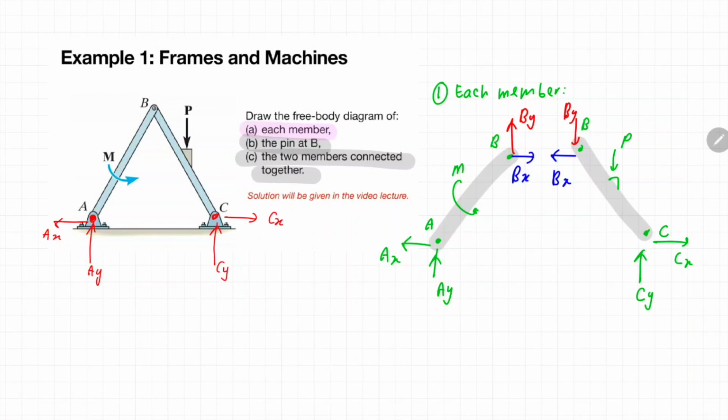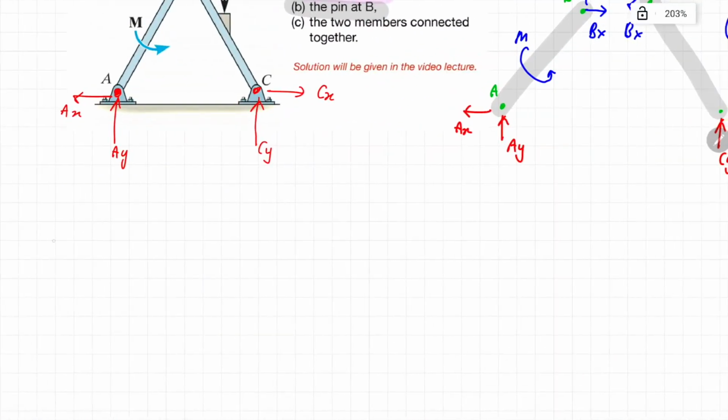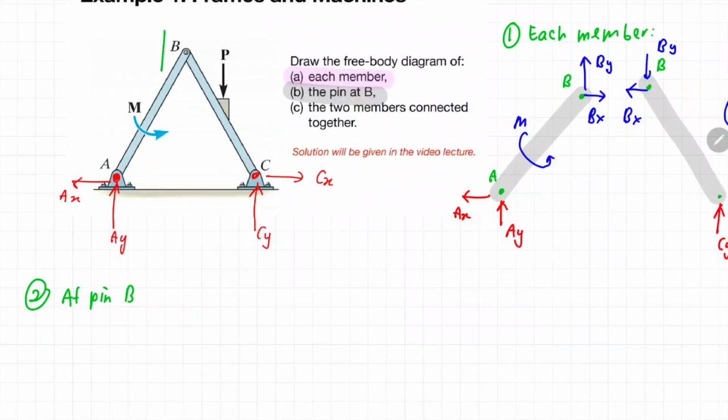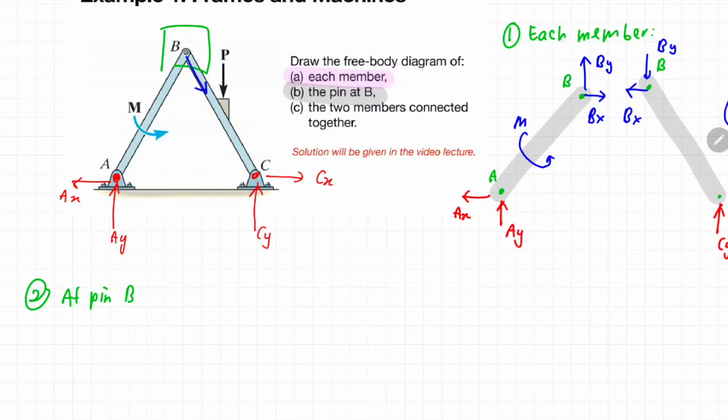So this is the concept of couple forces acting at joint B, which is assumed to be a pin connected type of joint. As for the second part of the question, you are required to draw the free body diagram at pin B. This is very similar to the method of joints. Pin B is connected to member BC, so there is a reaction force between joint B and member BC, and we are going to call it FBC. Joint B is also connected to member AB, so there should be a reaction force between joint B and member BA. I'm going to call that force FBA.